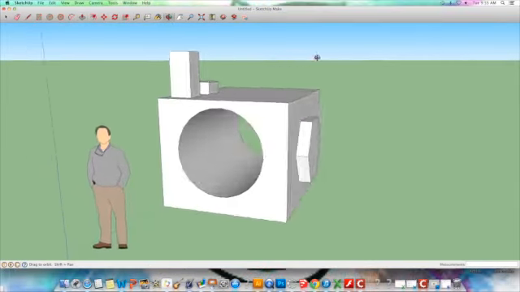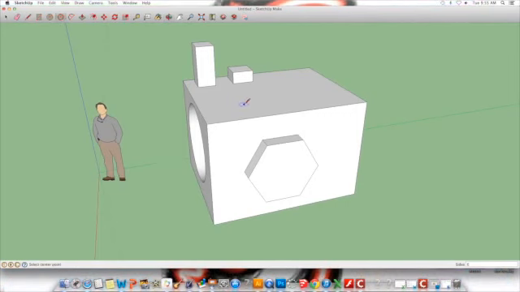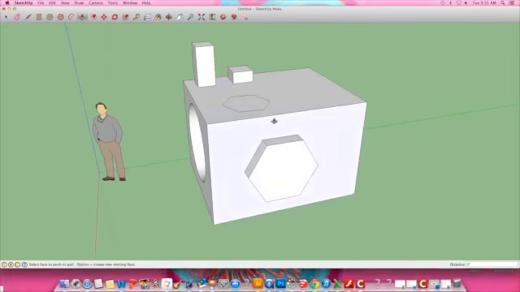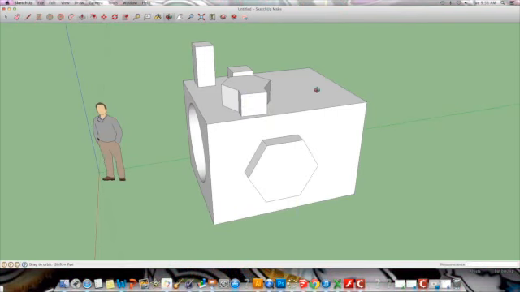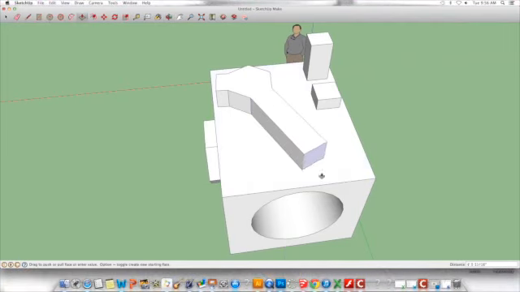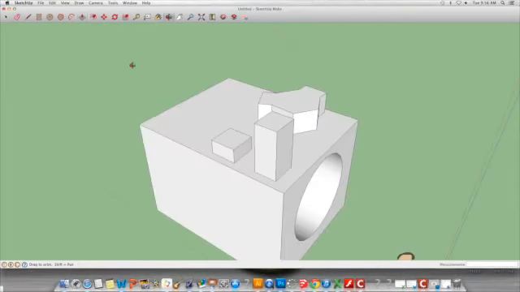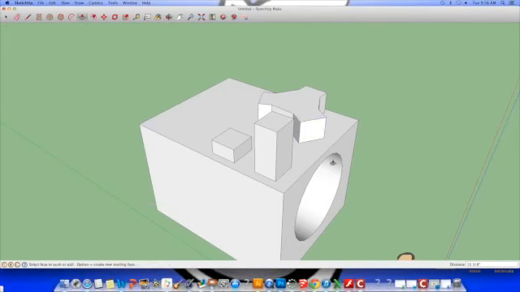I'm trying to create some variation with these shape tools. And now I'm going to make another hexagon. I want to stress that SketchUp allows you to pull out every surface. So I could grab any surface of any of the shapes that I made and pull them out into 3D. And the only reason that they wouldn't be able to go is if they're stopped by something else. You can see this edge is stopping that. So I can't go that far. But I can pull out every area into 3D. So it's a really fun thing to play with.